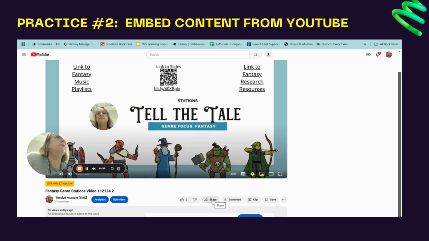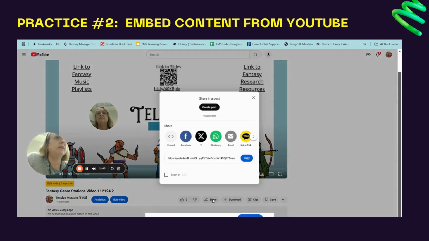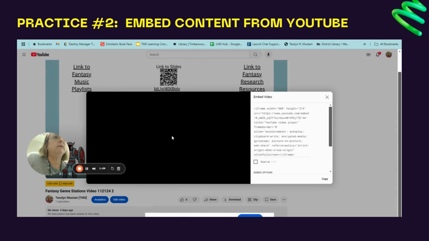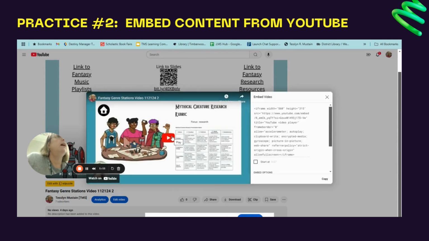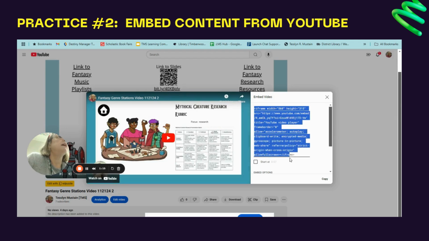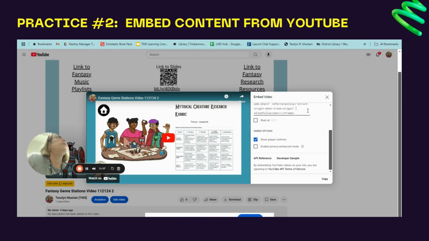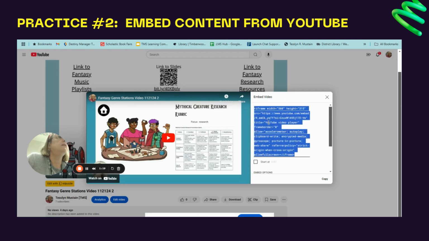So I'm going to click share down here below the video. And here is my option for my embed code. And this is all the code. So all I've got to do is highlight all of that, and I'm going to click Control C because I want to copy it.